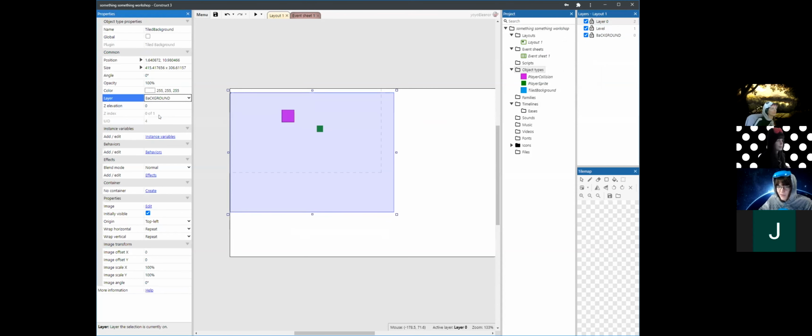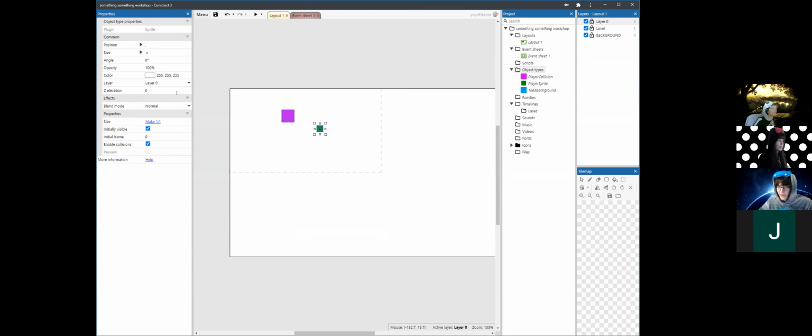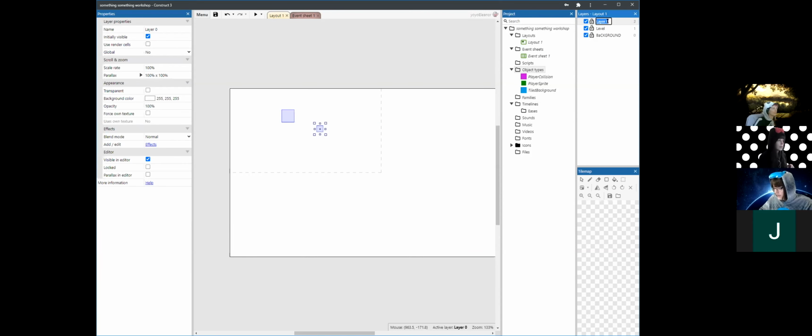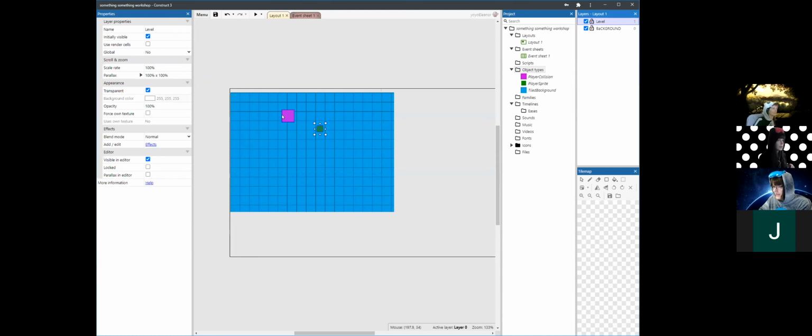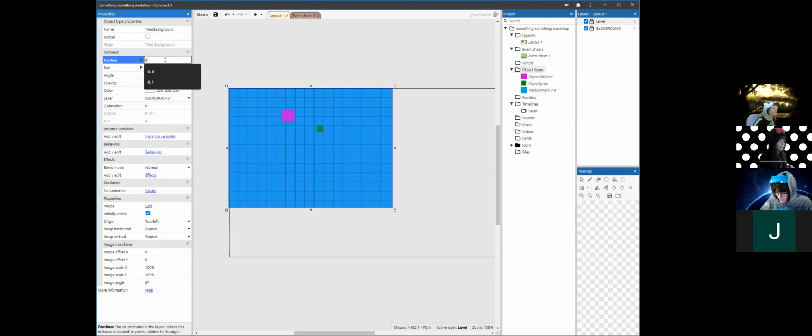So you go to background, and you go to level. This layer doesn't need to exist. You're going to be at 0, 0.